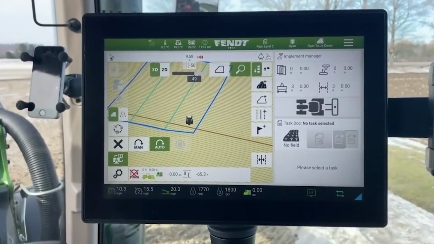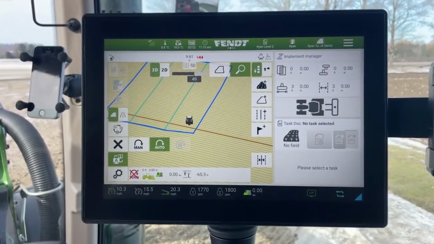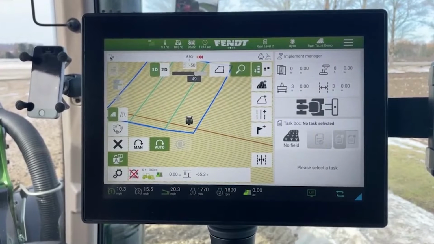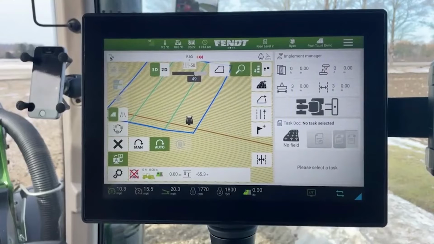And obviously there's a couple prerequisites for Turn Assistant to work properly. One would be you need to have a field loaded with a boundary. Turn Assistant works based on the boundaries of the field. So you'll have to use boundaries in order to be able to utilize Turn Assistant. And also accuracy, as Brent mentioned with TI Auto, higher accuracy is better for Turn Assistant.